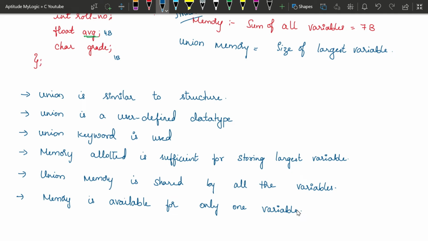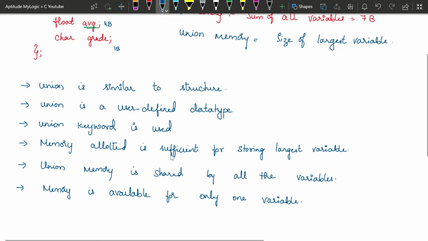Say if you are handling files, if you are storing all this data into files, then also you don't have to create a structure in the program. Instead, create a union. Take one value at a time from the user, immediately write it onto the file. So you don't have to store it in a structure variable and then copy it into the file. If your objective is to just transfer the data, then there is no need to allocate memory for all the variables. Instead, you allocate sufficient memory so that every variable will be accessing that memory at any given time.